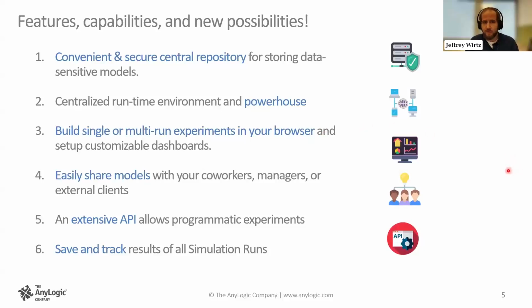And of course, within the software, you have the ability to quickly build and run, whether it be single run or multi-run experiments. They're all going to be accessed and created all through your web browser, even to the point that I could take out my cell phone if I'd like and run my simulations off of just Google Chrome from my cell phone. And of course, as previously mentioned, you can easily share these models, whether it be to specific users' email, all registered users within the cloud environment, or I could even do something easier, which is just sharing a model link. Actually, we'll be doing that today for the example model we'll be covering.